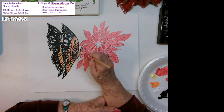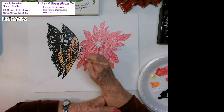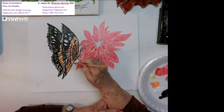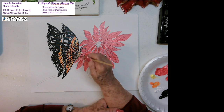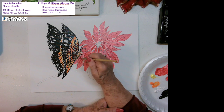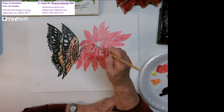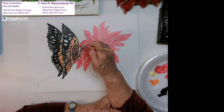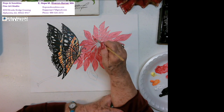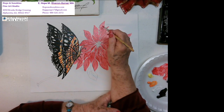But I assure you that there is no better feeling than conquering that part of us that gave us a hard time. Because this painting is already dry, I could just do my leaves over here. And I'm going to give a little bit of paint on top of that, and we are almost done. My poinsettia is getting there.